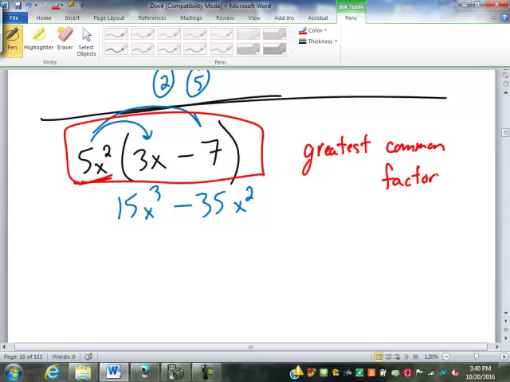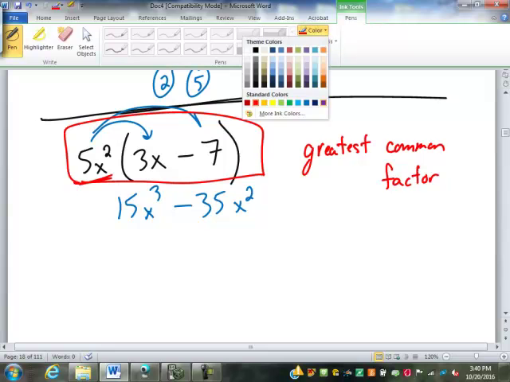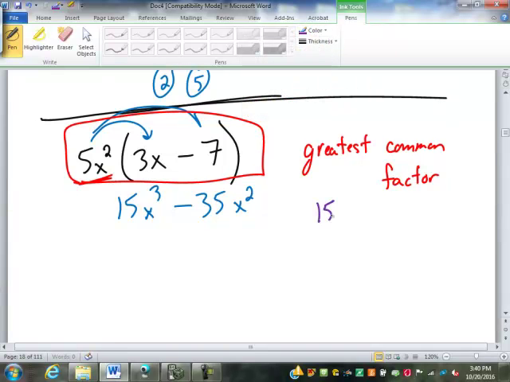Now, on our last test, we looked at the least common multiple, right? The least common multiple was bigger than both numbers. It was the smallest number that both of them can go into. Greatest common factor is the largest number that can go into both of them. And if you recall, greatest common factor between two numbers, and here we are looking at 15x to the third and 35x squared. We ignore the negative because that doesn't affect us here. The negative doesn't matter.